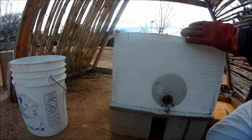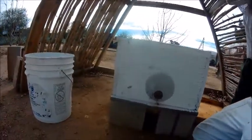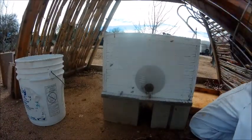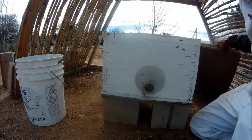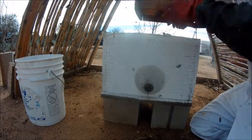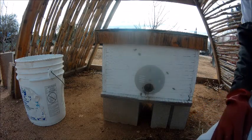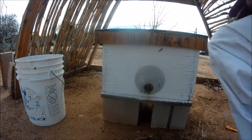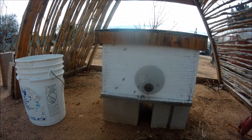No, this hive's doing really good. I'm really happy with it. As you can see over here, there's quite a few bees out here buzzing around right now, trying to figure out what the heck's going on. Got a little bit of smoke on them, not too much. That's all I'm going to do for them here, and then we can call it a day on this one. So that's it for this hive here. First inspection of the year. Looking good. Like I said, I caught this one in November.